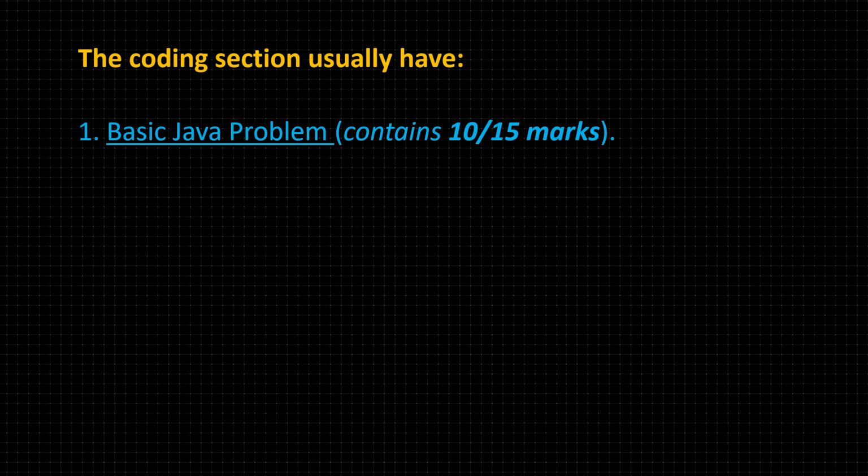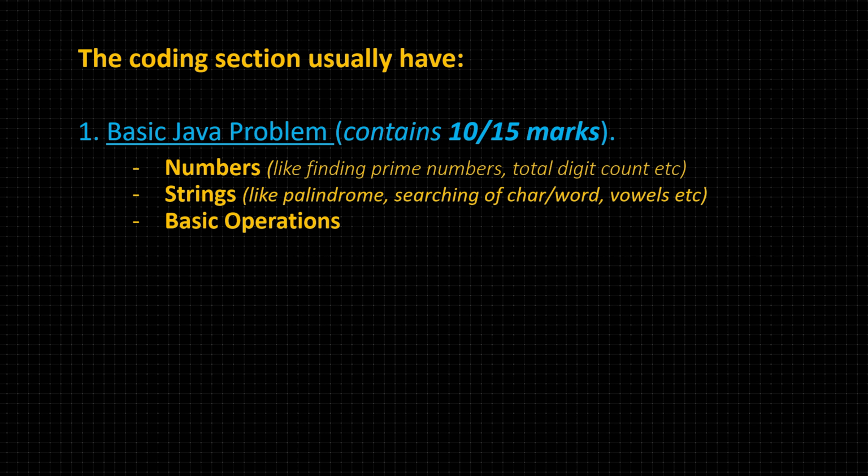Now in the basic Java problem, mainly they ask about numbers, strings or basic operations. Numbers like finding prime numbers, palindrome, total digit count, these kinds of things. And in the string, like also palindrome in a string, then searching for a particular character or a word, the number of times this word is found in this particular string, whether it contains vowels or not, or these kinds of things in strings as well. And you should know the basic operations like for loop, while loop, when to use which, and these kinds of things.